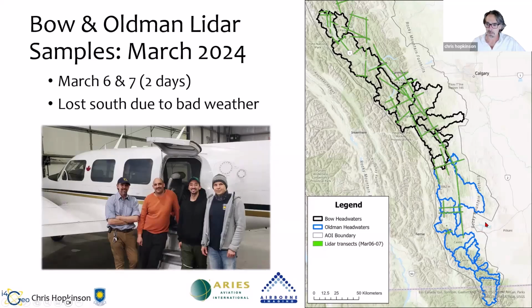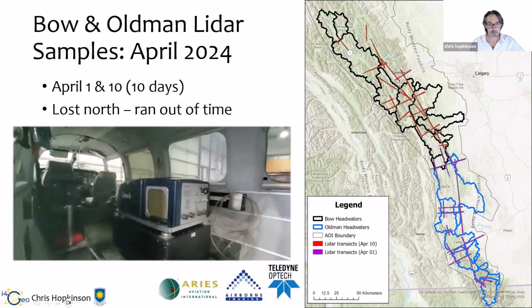Because maybe you can just see here, one of our major irrigation reservoirs in the headwaters of the Oldman is just downstream of this part of the Oldman. So if we could sample these parts, then we get almost all of the SWE that contributes to that reservoir. So that was very useful. Shame we didn't get everything, but we got most everything that was critically important. And here you can see some members of the team, Jorge, Maxim, and our pilot from Aries Aviation.